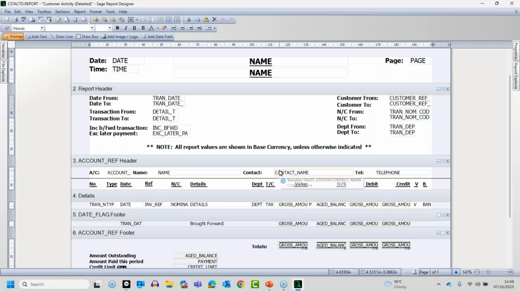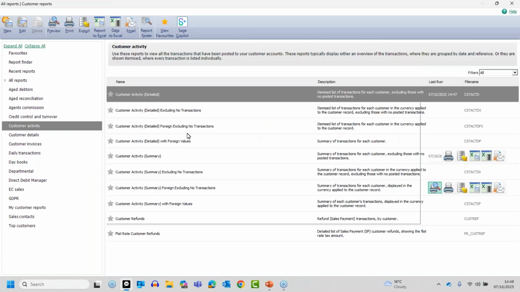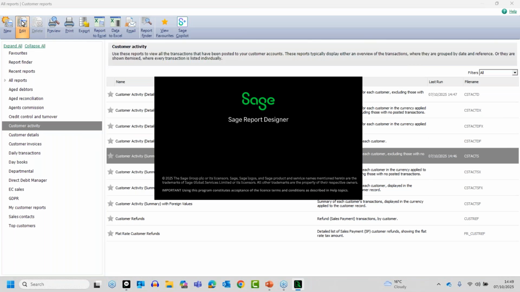So I'll give you an example of why that's important. If we just close out of that, we're going to go back to the summary. This is the one where it showed you the 2 transactions, not the breakdown. So if I go back to the summary, I will edit that one.